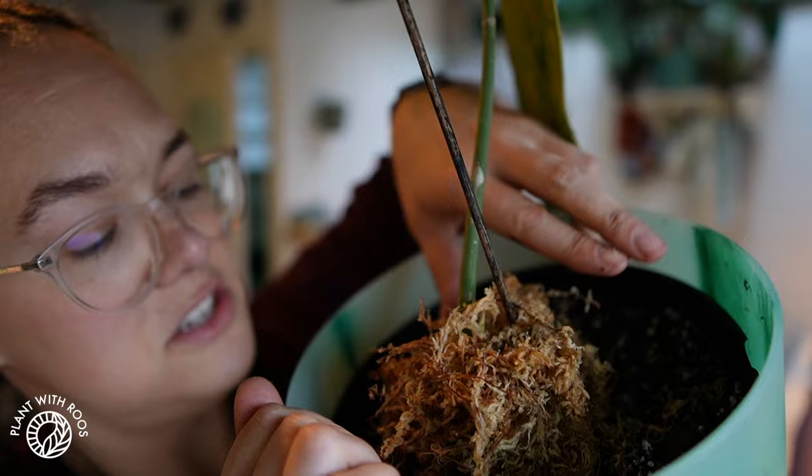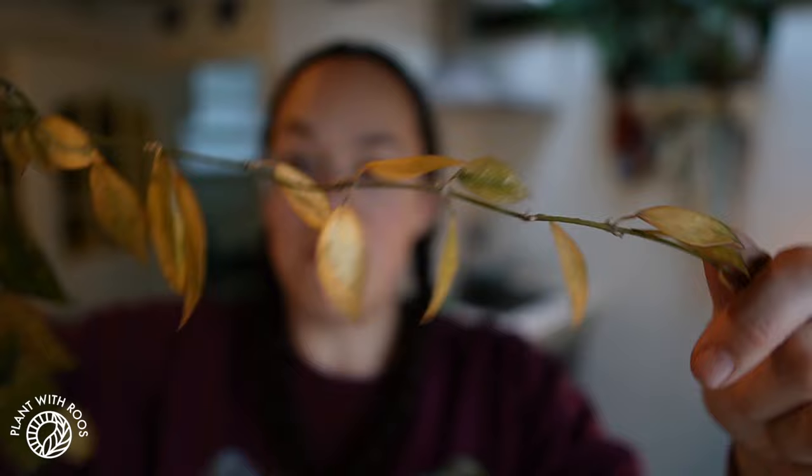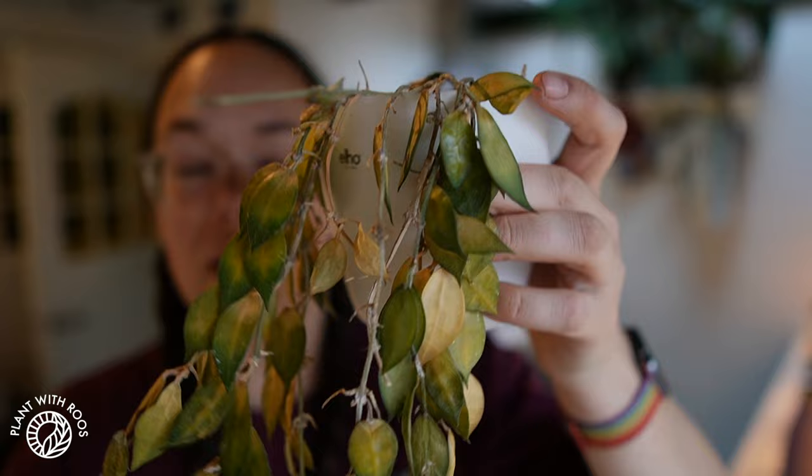One more thing we can do today is throw this plant away. This is my Hoya lacunosa, and as you can see, it's not happy. It grew really, really well for me for years. It flowered many times. It was just beautiful. The smell of the flowers I love, but it did not like this whole renovation situation.